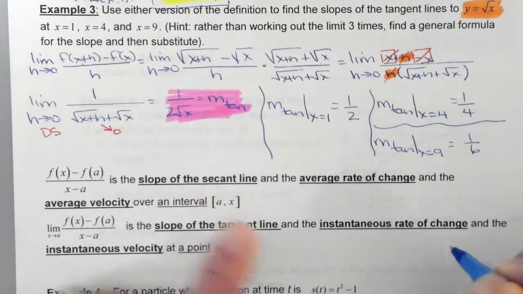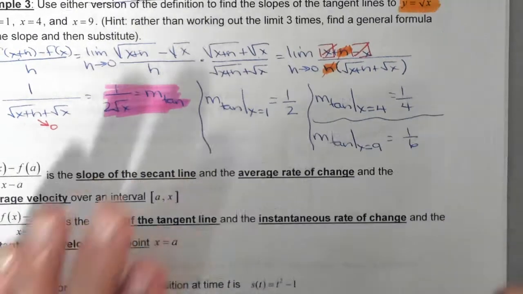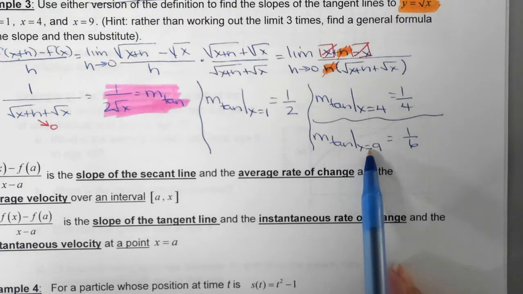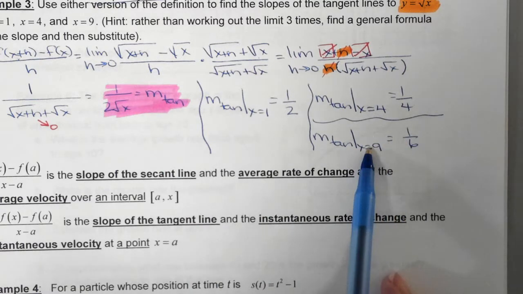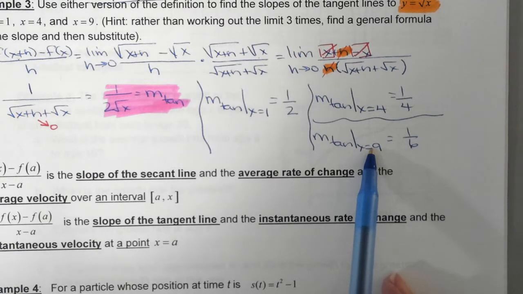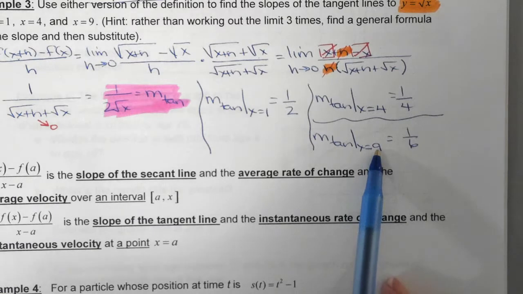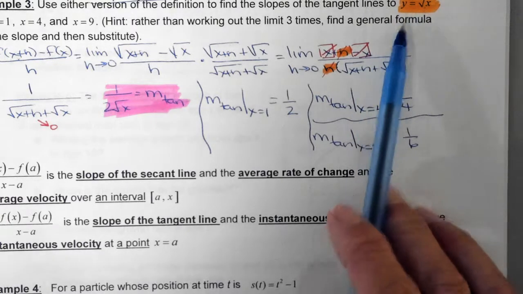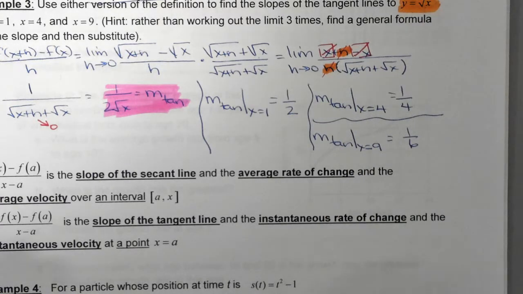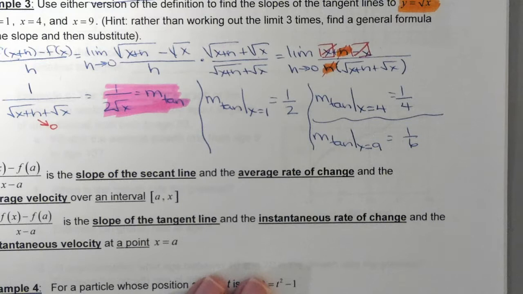Okay? Now, question. Just listen to my question, and it's a yes or no. I have the general equation to find the slope. We found the slope. I have an x value. Given an x value in the original function as well as a slope, if I was asked to write the equation of a line that is tangent to the curve at x equals 9, can I do it? Yeah. What is the only thing that I'm missing at this very moment? The y value, and I get it by plugging x equals 9 up here, or x is equal to 4 up here, or x is equal to, it depends. Questions? Does this make sense? Okay.